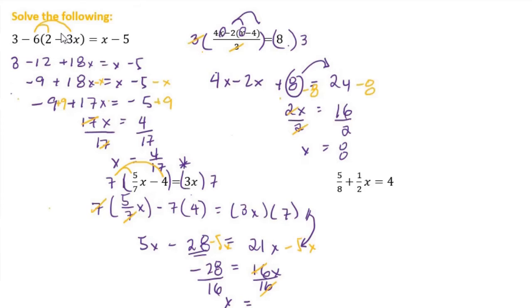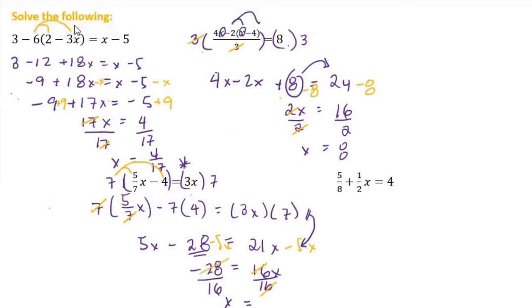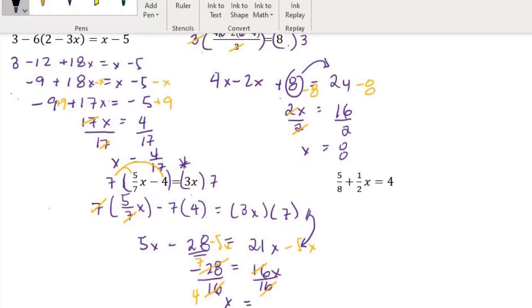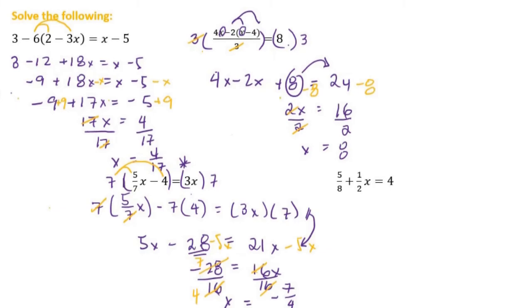That would give me 14 over 8. So they must both be divisible by 4 because I could divide 14 over 8 by 2 again. And that is the largest number that goes into both. 28 divided by 4 is 7, so we have a negative 7 in the numerator. 16 divided by 4 is 4. So our final answer is x is equal to negative 7 over 4. And again, we'll leave it as an improper fraction, as long as it's in reduced form.